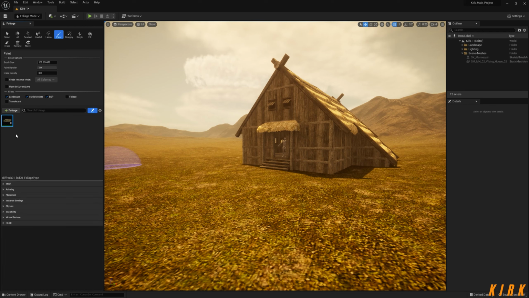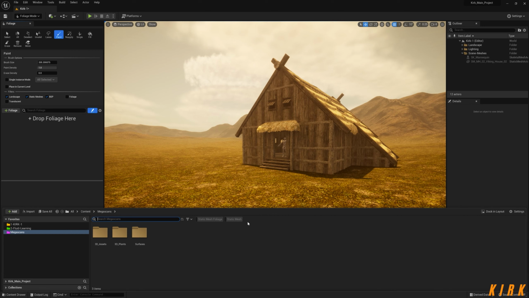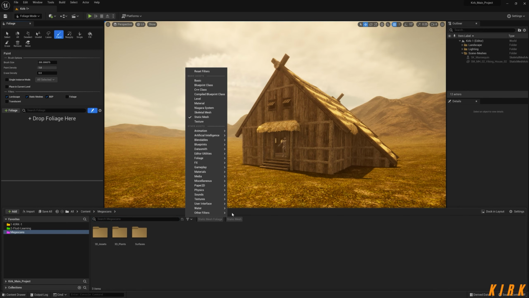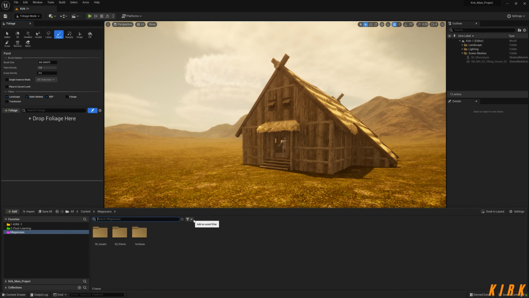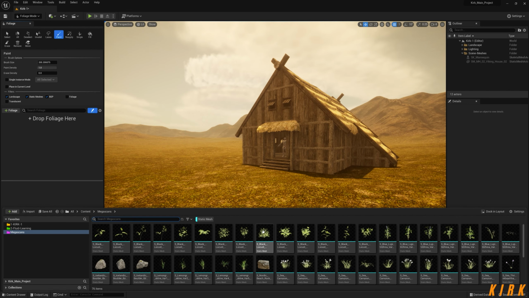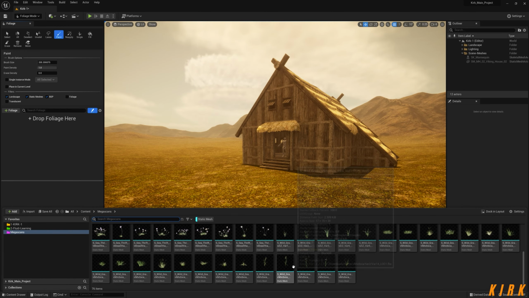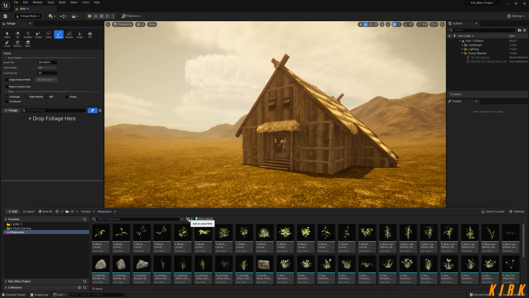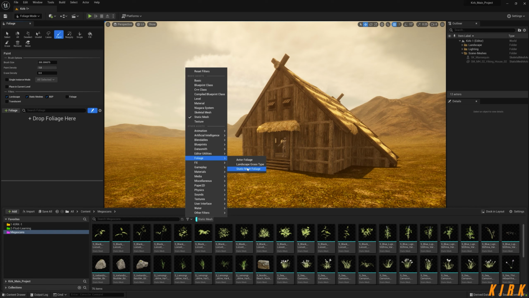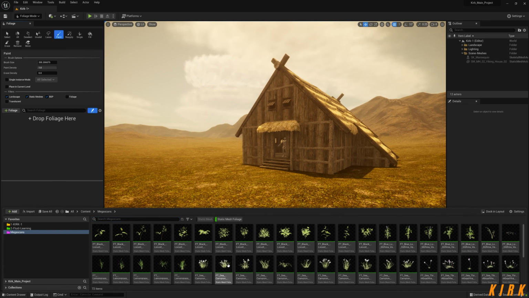We're going to remove this because we're not going to use this asset. That's from another pack. Okay, so what we want to do now is add some foliage into here. So we're going to come to our Megascans folder for now, and as you can see, I've got some filters set up. To set these filters up, I'll reset them. You just click on this little drop down and choose. So I'm going to choose static mesh, and you'll see that they've all come alive. If you have these rocks in here as well and you don't want to show them, you can change this. Go to foliage, go to static mesh foliage. You can deselect the static mesh and it will just show foliage.